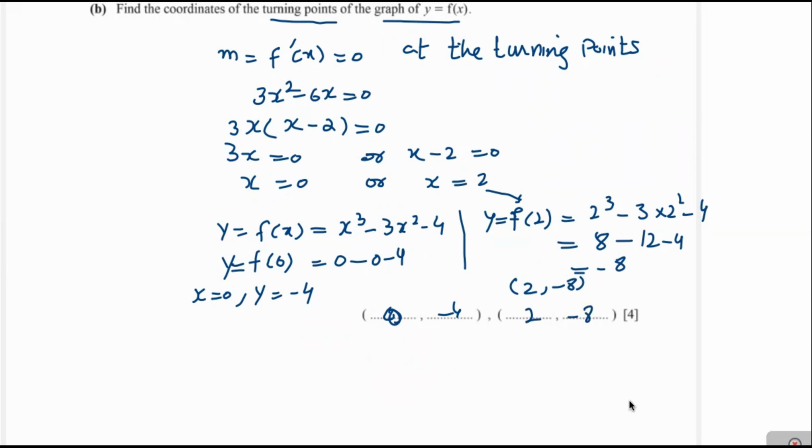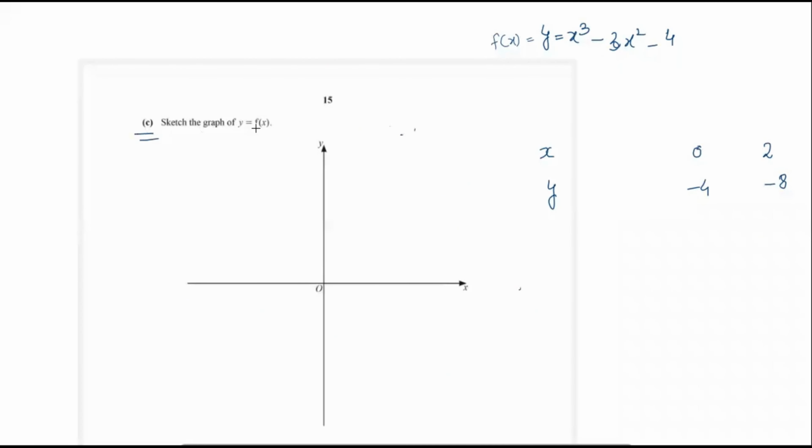This is the answer. Part C, sketch the graph of y equal to f of x. Now, firstly, we mark the points here on the x and y axis. That is 1, same here x is 2, and that is 3, and this is 4, and we take the points minus 1, minus 2, minus 3, and same on the y-axis we take points.